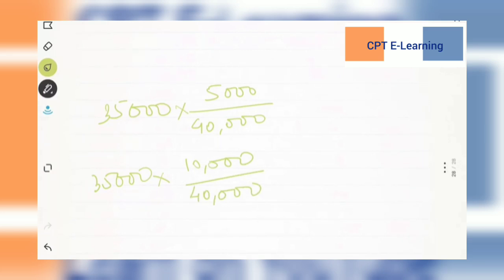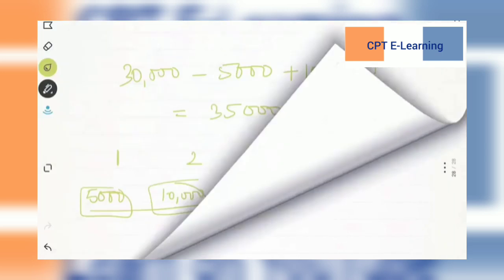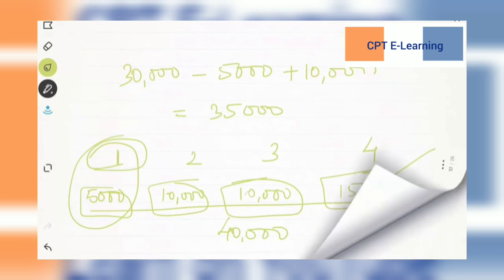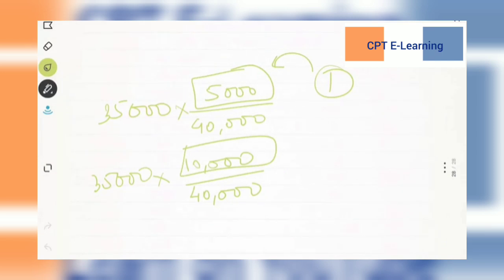See, this is different from the sum of the year digit method in terms of the numerator, right? For the first year, as you see, the numerator here is 5,000, which was expected to be the use of the first year. In the sum of the year digit method, we did the swap. In the first year, we took the numerator of the fourth year, but not here, right? This has a simple phenomenon, that how much you use, the depreciation will be that much. So if you use more, the depreciation will be more. If you use less, the depreciation will be less. So that is how it goes on.